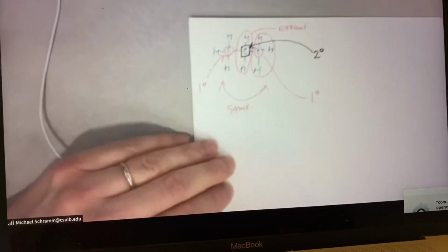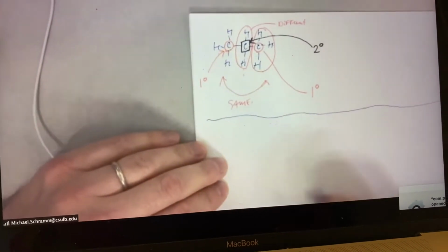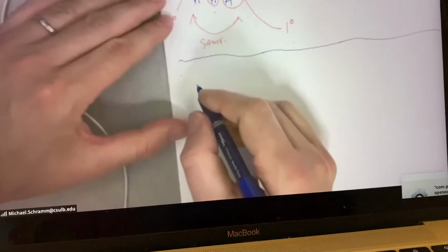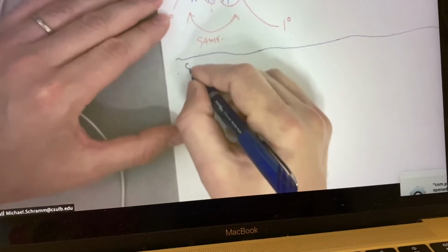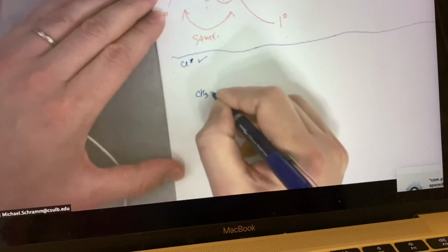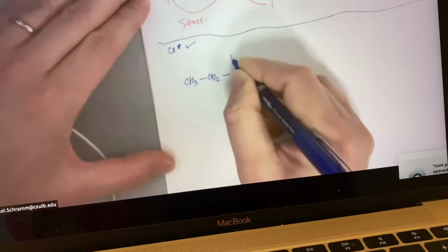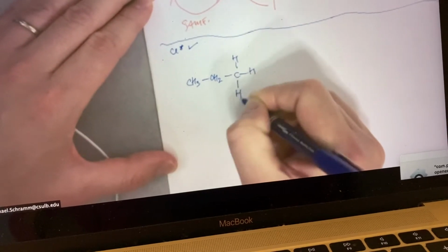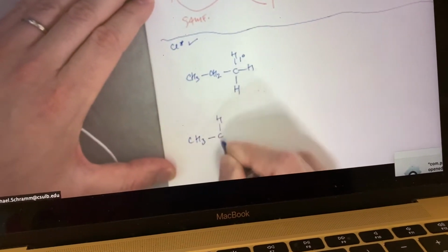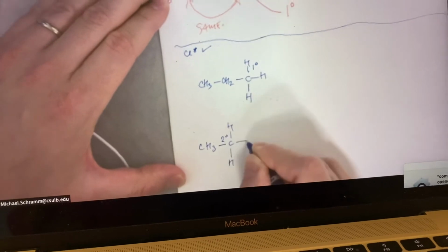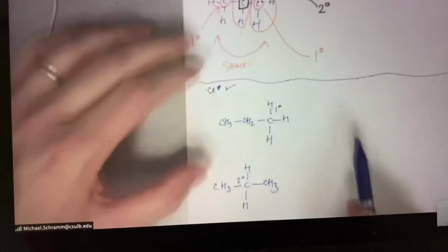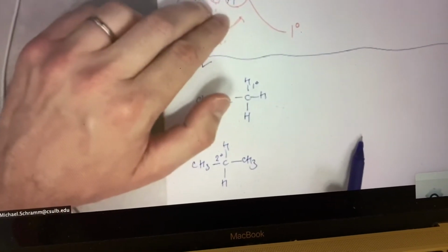Let's just very briefly talk about propane. And I want to set up some problems for you to fill in the work on your own. So the initiation step is done. We have chlorine radical, but we take propane, and I want us to expand the primary carbon. And in a second example, we're going to take propane, and we're going to expand the secondary carbon. So notice these are both propane molecules. And we know there's two different types of carbons in them and two different types of hydrogens.